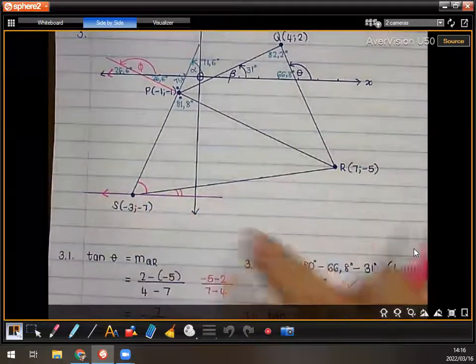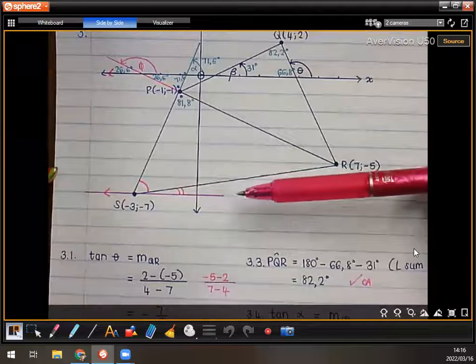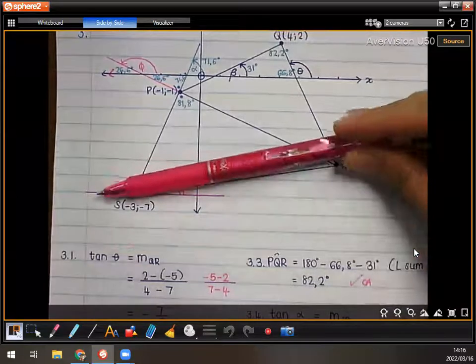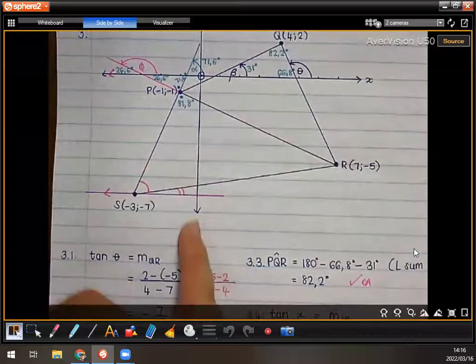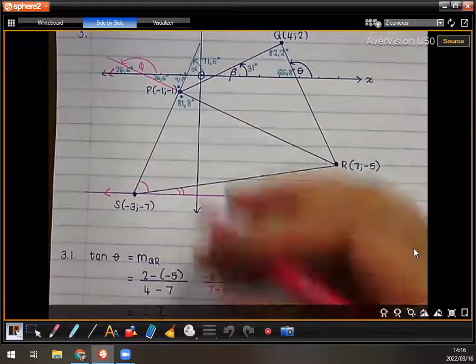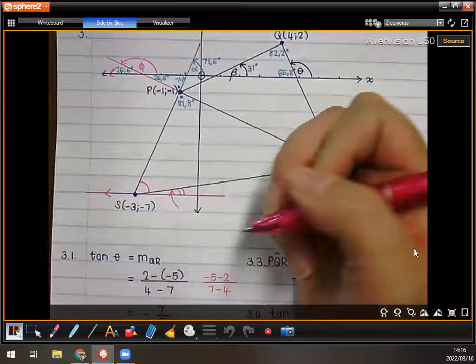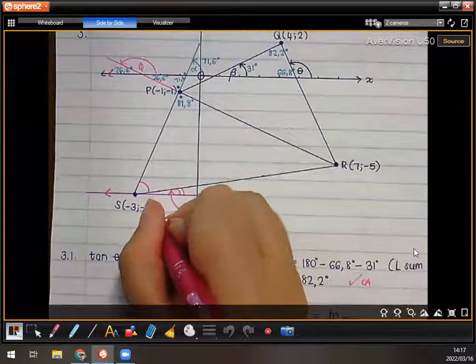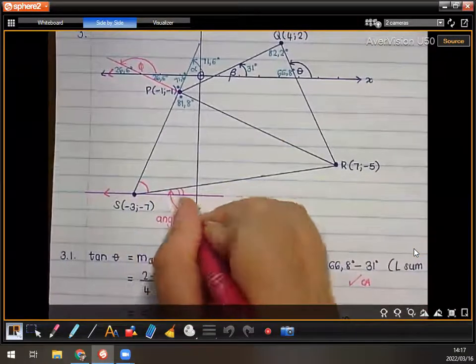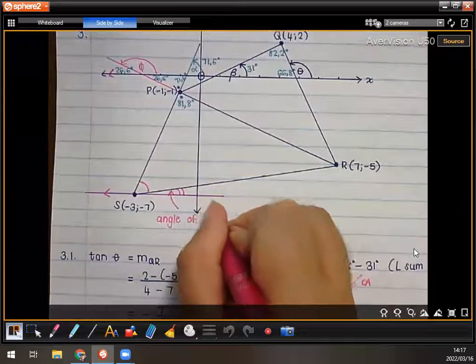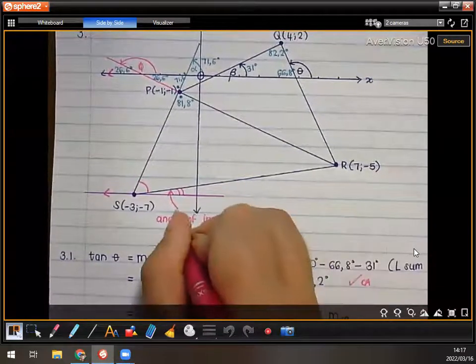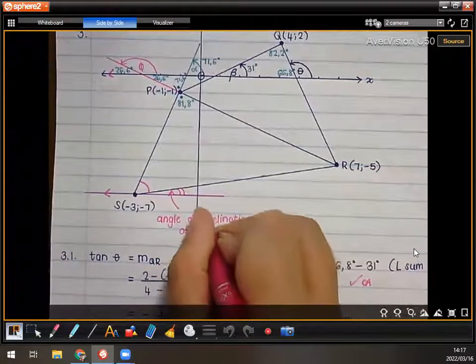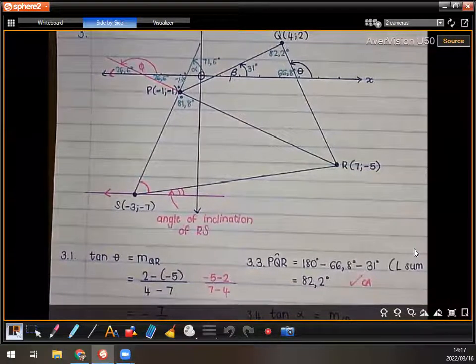This line that we've drawn in now is parallel to the x-axis, right? So if I take this line and I extend it and it cuts through the x-axis, it's going to have exactly the same shape as that gap over there. So this small angle here at the bottom, I don't know if you will actually get a question like this, but let's just do it. This angle there is actually going to be the angle of inclination of RX. It's almost like you're drawing in the x-axis lower than what it really is, in a sense.